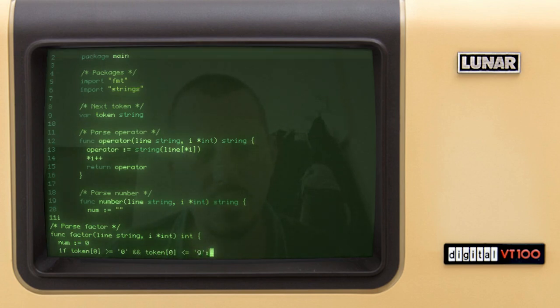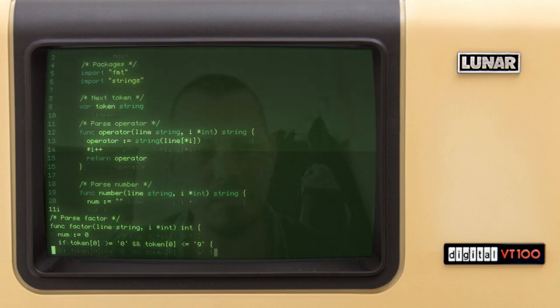In this case, we are sure that the token indeed holds a digit, otherwise it would be just holding the operator value. Okay, so in this case, I just want to say num is going to be equal to strconv.Atoi, and I want to convert the string to the integer, the token itself. That's pretty much all about it.